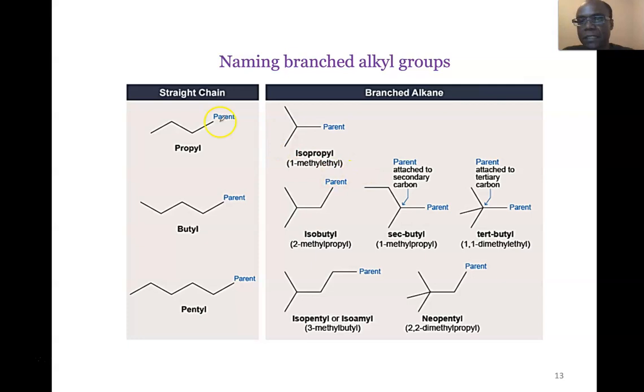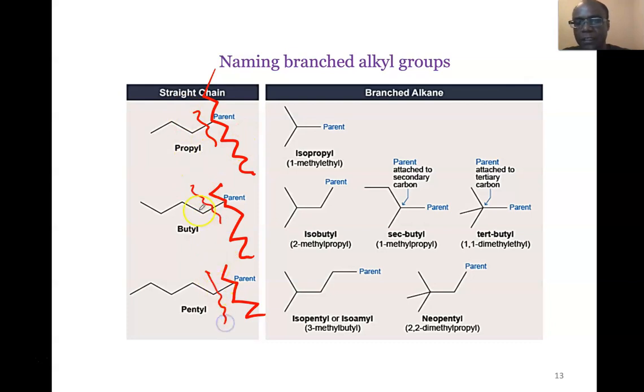Now, the same substituents can be drawn as line angle. So let's say this was the parent longest chain. That's what the parent means. It just means that these groups are popping out of the longest chain. So you have how many carbons? 1, 2, 3 carbons. Propyl. 1, 2, 3, 4 carbons. That's a butyl substituent. 1, 2, 3, 4, 5. That's a pentyl.